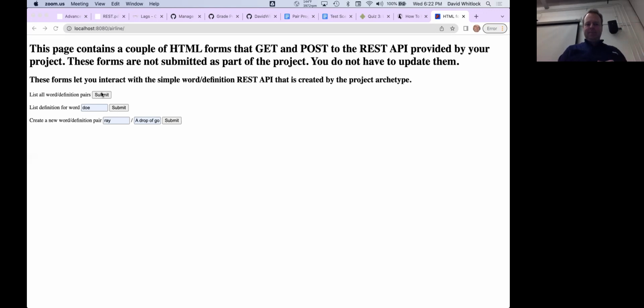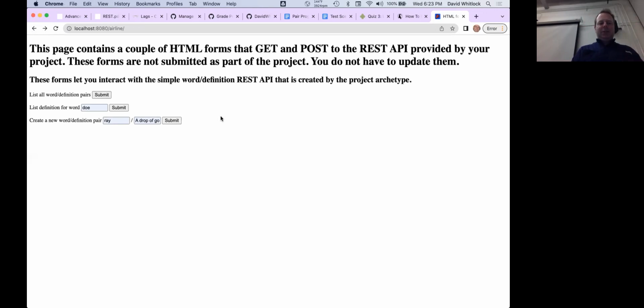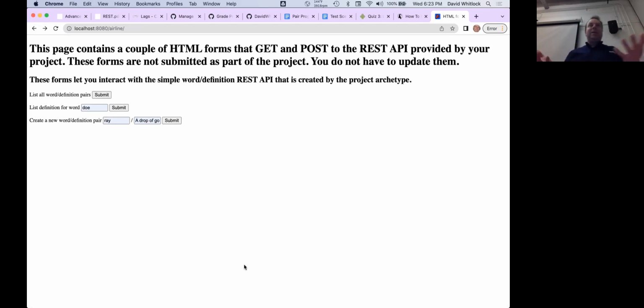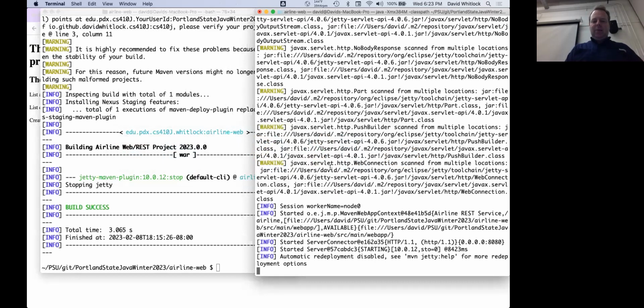Okay. So we have been using this simple web page to populate our dictionary. This web page, though, is merely one client of our web application. So we've got our web application running here.